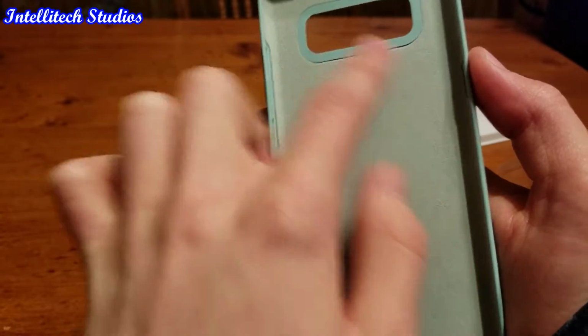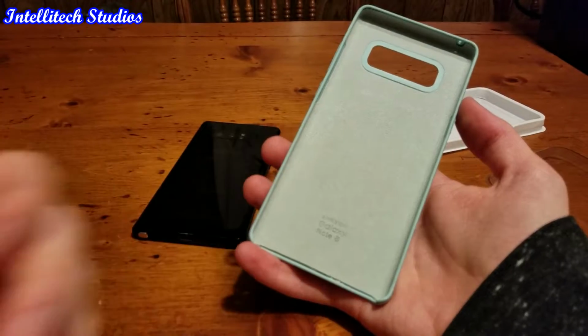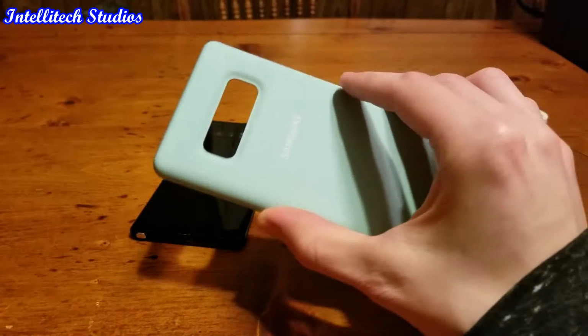It looks more like Alcantara, but it doesn't have the color changing aspects that the actual Alcantara cases have, which I will be getting one of at some point because that's probably my favorite Note 8 case.